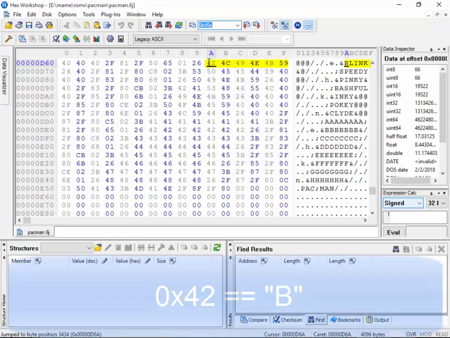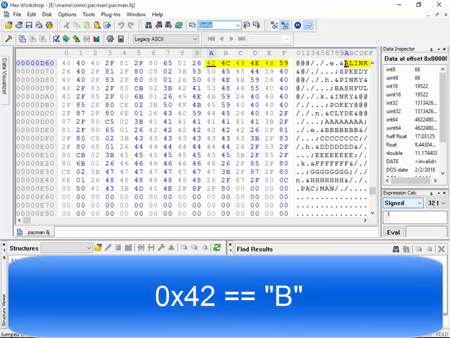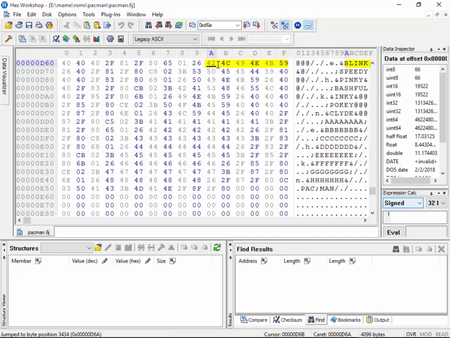But it is. This is the hex representation of this character, this letter, okay? This is called an ASCII representation, A-S-C-I-I. So 42 is B, 4C is L. Well, does that mean I have to figure out what the characters, the representations that I want, and then put in those hex numbers? Nah, not really.